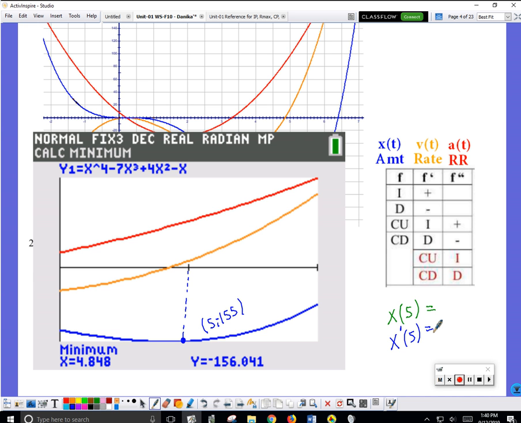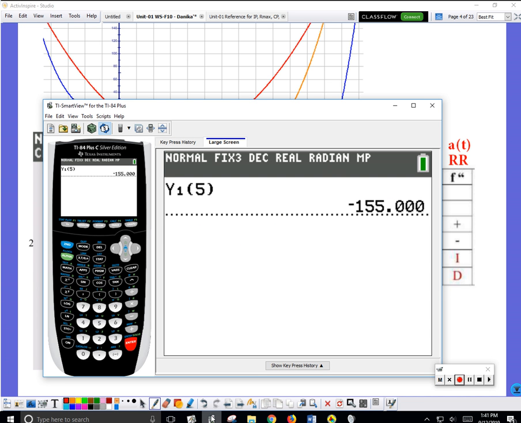This means the tangent slope of the position at time equal 5. That means go find how fast the position is changing at this exact moment. Like how fast is the position changing right there? It means find the velocity. Velocity is how fast position is changing. So to find that slope on the calculator, I go right back to this screen. Instead of doing y1 of 5, I do derivative of y1, and I do that at 5.